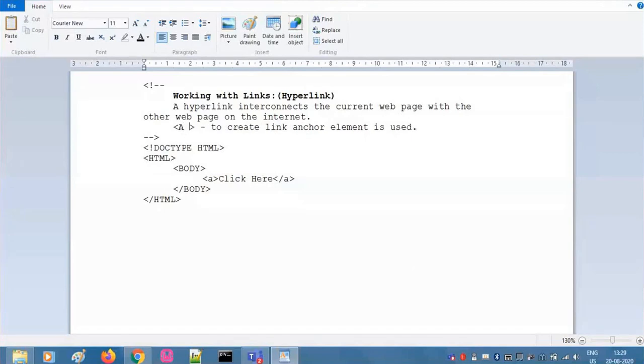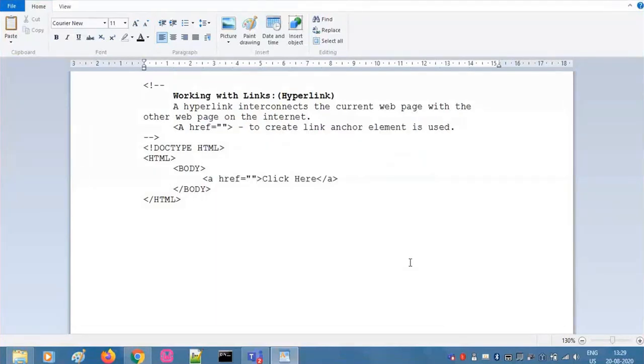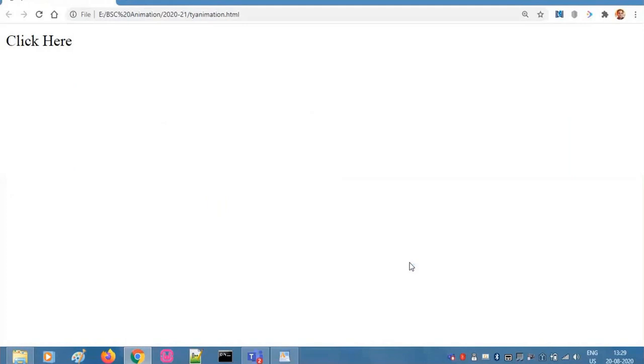For that there is one attribute that you have to use. The name of the attribute is href. Whenever you write href, at that moment the link is created. Suppose here I write href, not giving anything inside the quotes. I run this program and refresh.